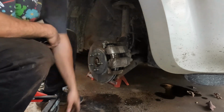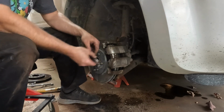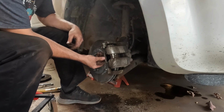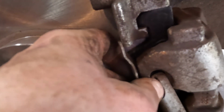And we have this clip. I wasn't able to show me removing it because my camera decided to be weird. But it goes kind of... Let's see if I can get a little bit closer on that. They go like that. These tabs right here will go into those holes. There's one there, and then right here we'll get the end pieces. So that'll be right there. Those will be in there.